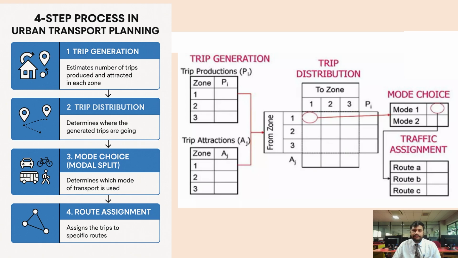Once the mode has been fixed, the last step is the assignment of the route, or trip assignment. So we find the best road networks. We assign the trips to that road network based on the capacity of the road, the volume of the road, and the amount of time required to make the journey. This trip assignment will be a function of time, volume of the road, capacity of the road, and impedance factors. So this is basically the four-step process of urban transport planning. These have been converted into different units.